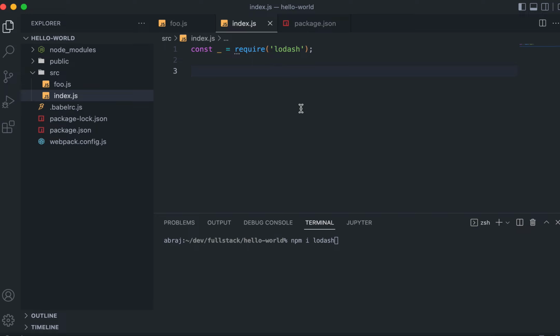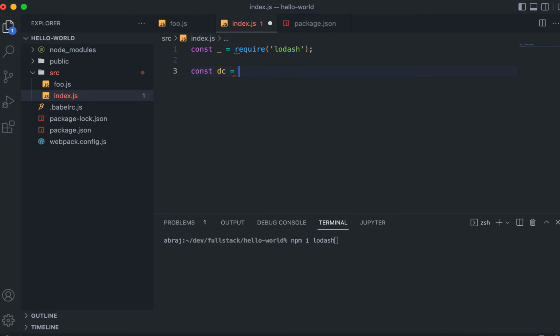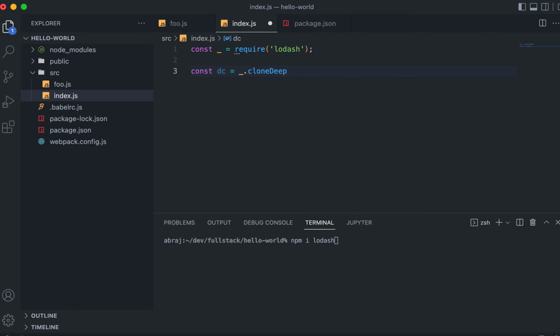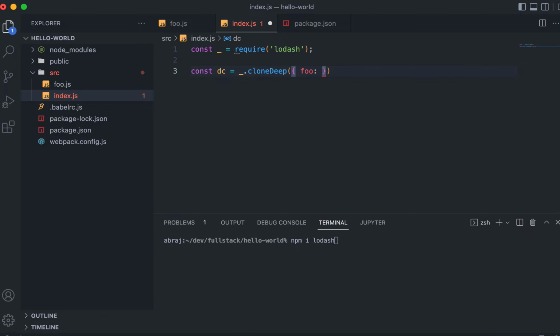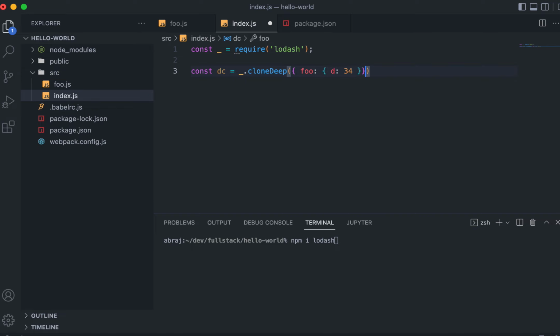But the point is that now if it is available, then whatever you do, for example const deepCopy is equal to, I am trying to create a deep copy of some object, let's say foo, D34, anything.